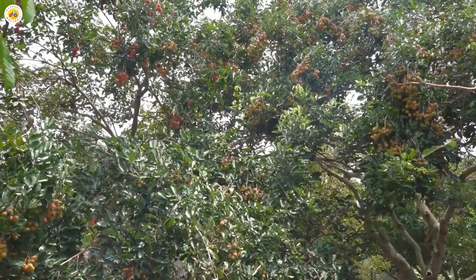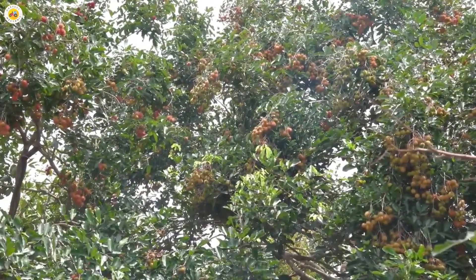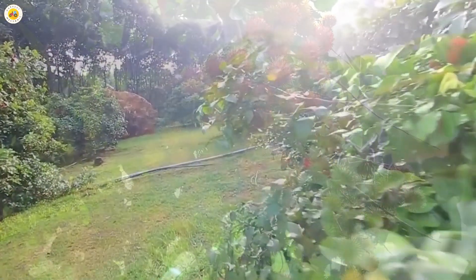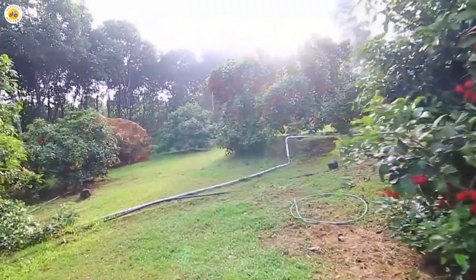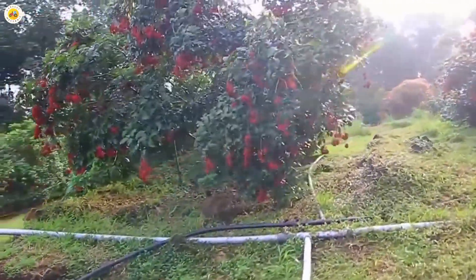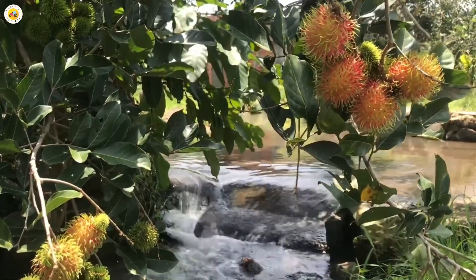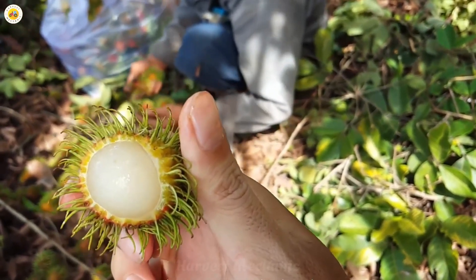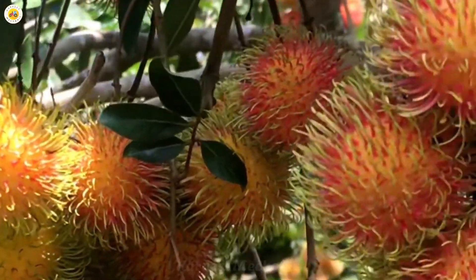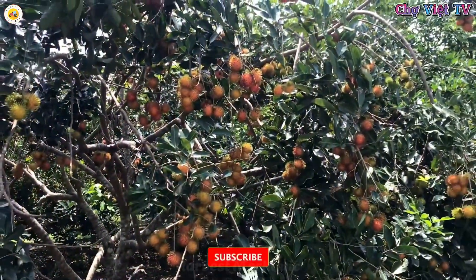Welcome to the journey of exploring one of Thailand's most vibrant natural treasures. Have you ever been amazed by the unique beauty of rambutan? Those bright red fruits adorned with quirky spiky hair not only spark curiosity but also captivate with the sweet taste hidden inside. Yet the true wonder lies in the journey of how they come to be. Join me as we step into the enchanting world of lush rambutan orchards in Thailand, where each rambutan is not just a precious gift from nature but also carries a heartfelt and labor-intensive story from the hands of dedicated farmers.